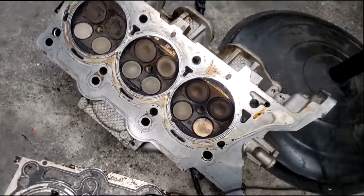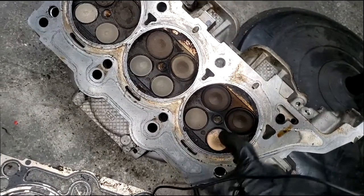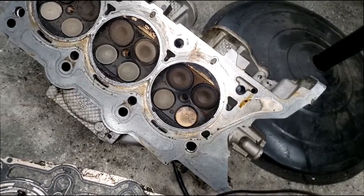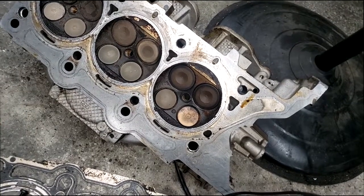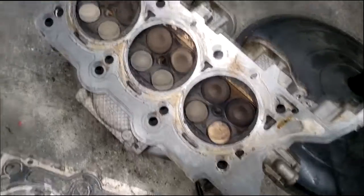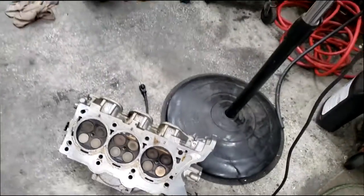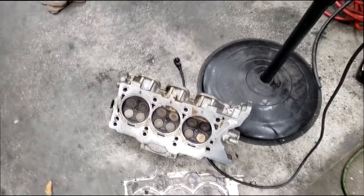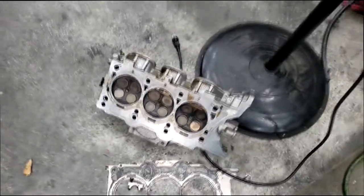Okay, there's nothing unsafe about your vehicle making a ticking noise. However, a misfire could be considered unsafe. Go figure. They both gonna have the same end result. Well, one may be based off sound and the other based off feel. But if you're misfiring heavily, yes, that is unsafe, guys. You can crash. All right. Now, as far as ticking, in their eyes, now I tend to disagree, but who am I? In their eyes, it's not a safety issue. So we're gonna take this valve out and take a look at that seat when I get some time.